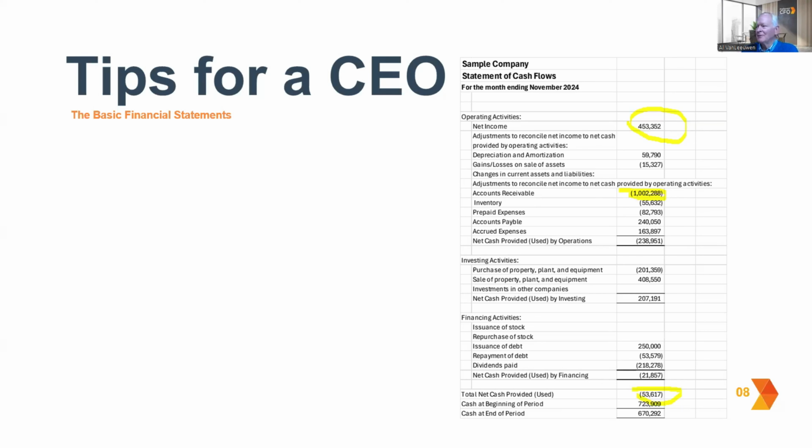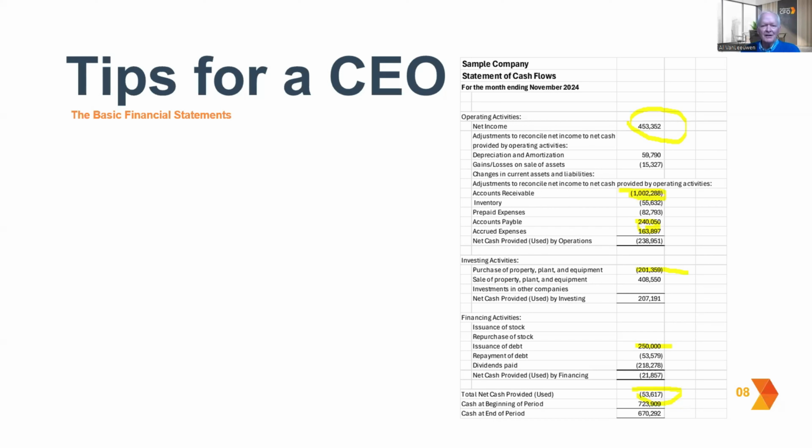So that cost your company $1 million, and your good CFO or accountant delayed paying accounts payable and accrued expenses, so at least you'd have some cash from your operations. In addition to having income, you also, in this company, bought $200,000 worth of assets, but to get some of that money, you sold existing property, and in addition, you issued debt. So a cash flow statement is critical to understanding where your cash went.